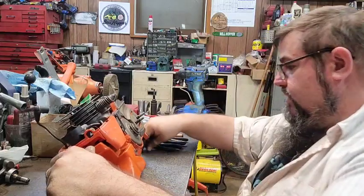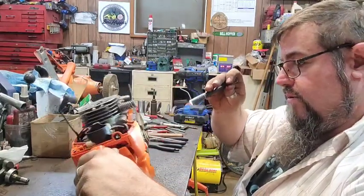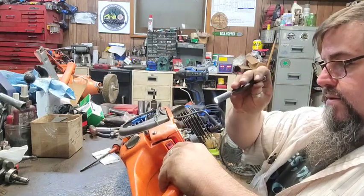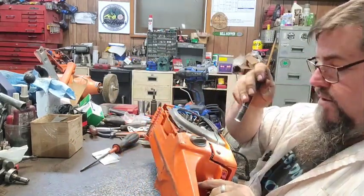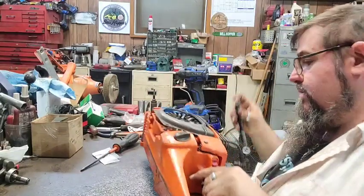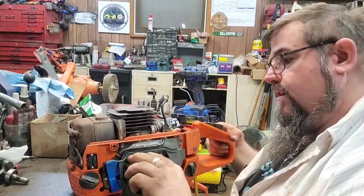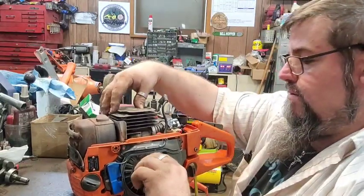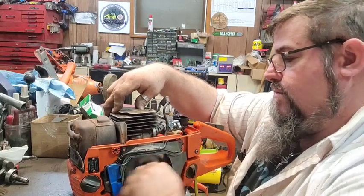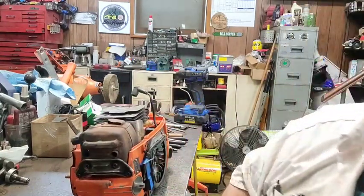Them boat holes still look good, which is good. All them holes look good. Looks like there's threads in all them holes. All right, we might be doing good. We ain't got no compression. Now we do. I was just joshing y'all.